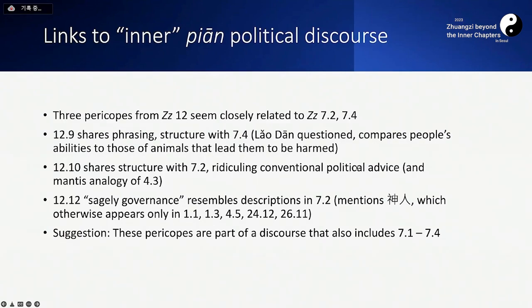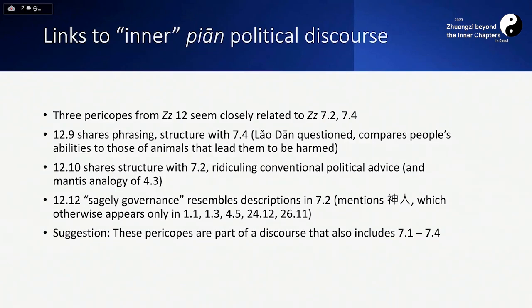Okay. Now, by contrast with, I just mentioned the Xing discourse and the Dao De Jing allusions, which are fairly frequent in these piān, and that they tie them to 8 through 10, and that a lot of that material doesn't overlap with 1 through 7 at all. Okay. Well, here's a theme that does overlap with some of the material in 1 through 7.